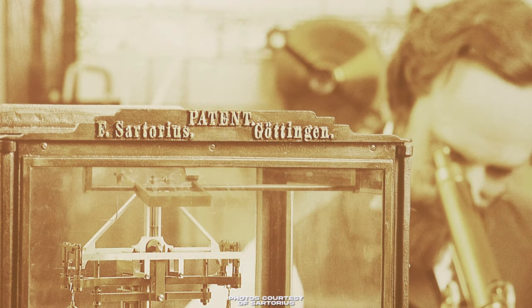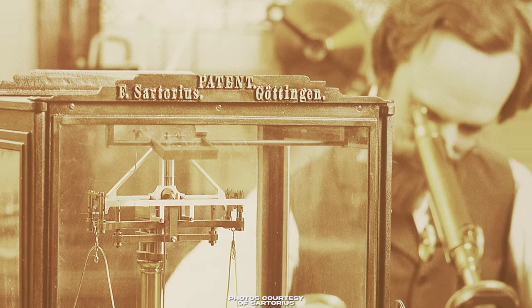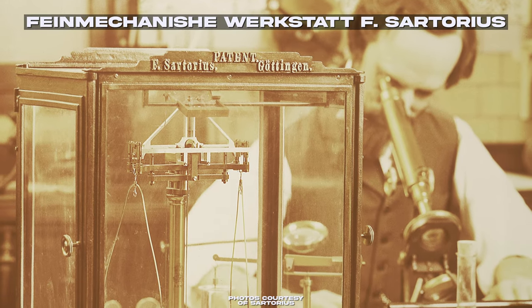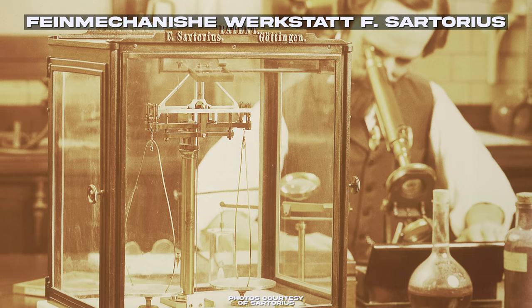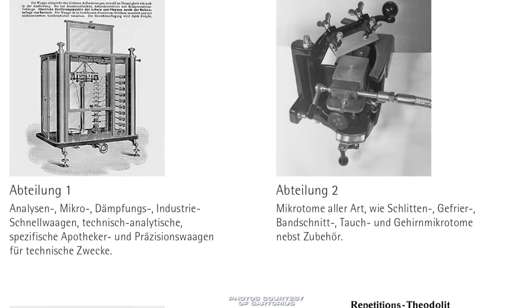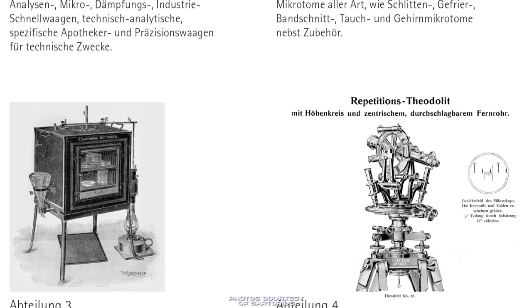The Sotorius Company was established over 150 years ago in 1870 in Germany when Florence Sotorius founded the company that was then called Wein-McCanache-Wirkstadt F. Sotorius. This is where he began producing short-beam analytical balances. Over the next few decades, the Sotorius Company would begin acquiring other companies to add new technology to their existing products lineup.